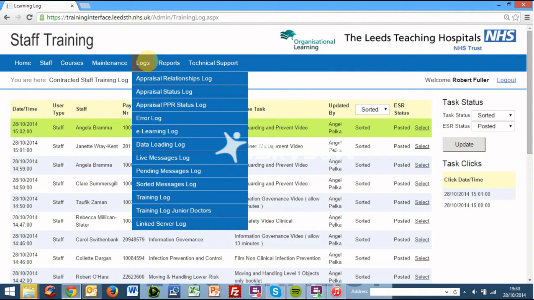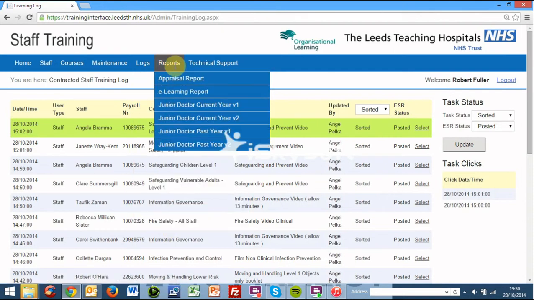Our logs and reports are very much bespoke to the trust we're working with at any one time. So your training log and reports may be different to Leeds, for example. It's a bespoke reporting system that we operate with, and you can see the variety of different things that we've added for Leeds over time, and the same with reports.